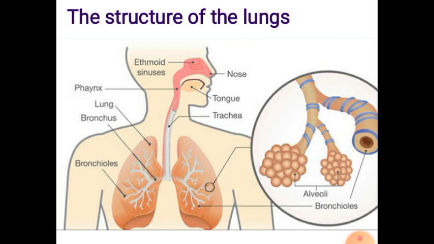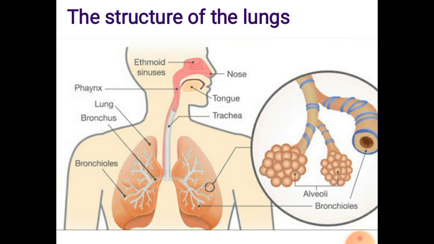Now lining all the air passages are two types of cells. Okay, the first type of cell is covered with tiny microscopic hairs called cilia, and the other cell produces a sticky liquid called mucus. Mucus prevents dust particles and bacteria from entering our body, because small dust particles and bacteria stick to the mucus. The cilia beat to carry the mucus up to the back of the mouth where it is swallowed.